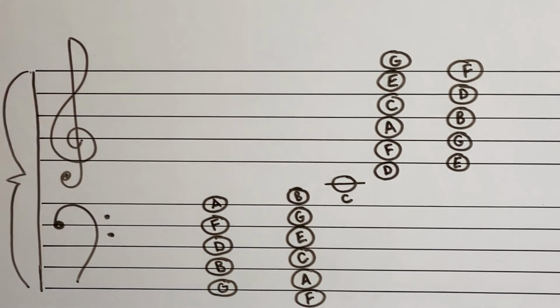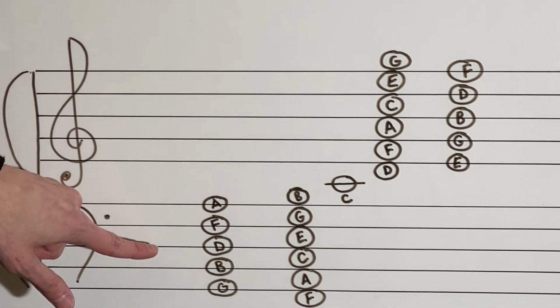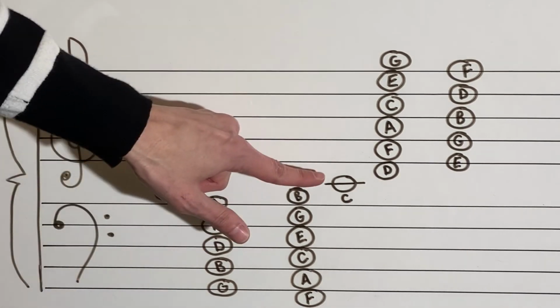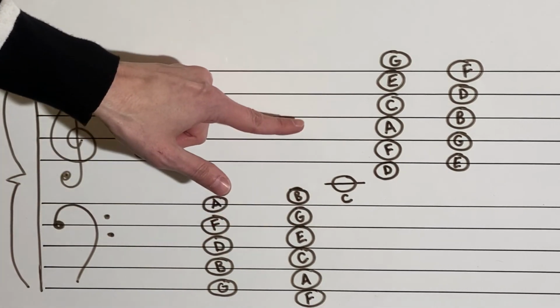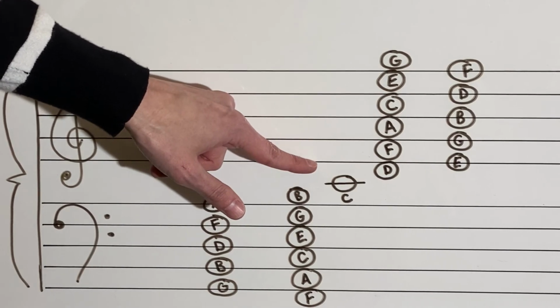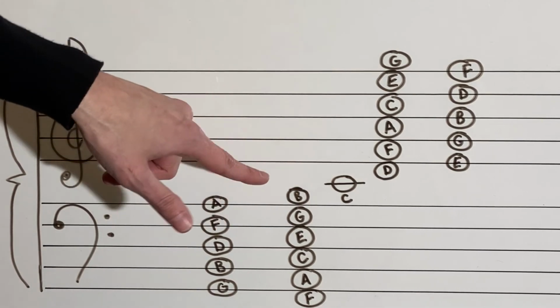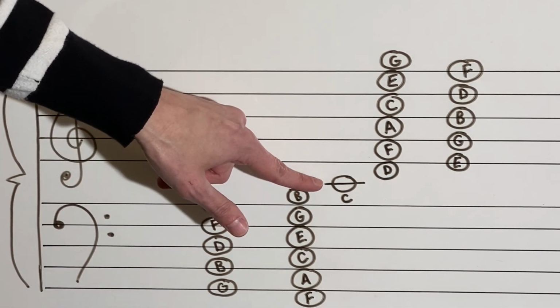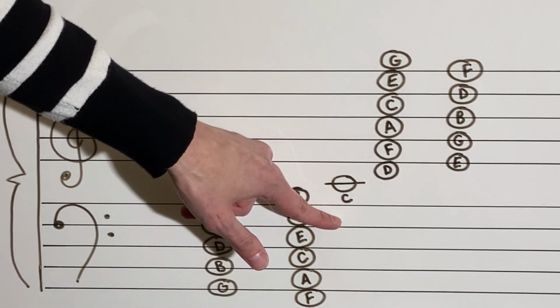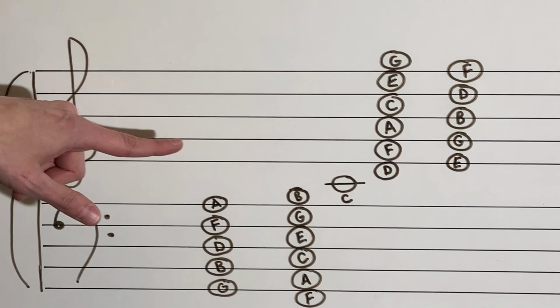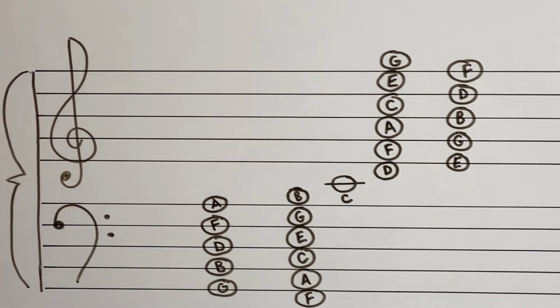One thing I like to say in my studio is we pretend that we turn the vacuum on, and when the bass clef wants it, it vacuums it and it's closer to the bass clef. And when the treble clef wants it, it turns its vacuum on and it sucks it up to the treble clef. When you start looking at your music, you'll notice that middle C is always going to be a little bit closer to the treble clef or a little bit closer to the bass clef. And there's a reason for that, and we'll learn that as we go along.